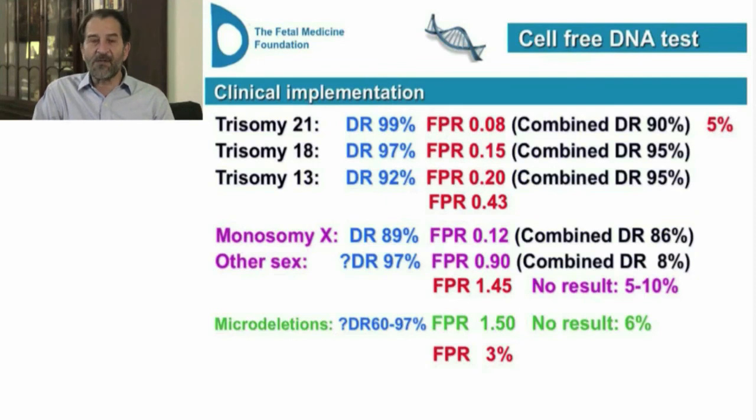It is absolutely certain that screening for Downs with the new approach is excellent. I believe that the best approach to universal screening for this chromosomal abnormality would necessitate the combined test as a first-line method of screening, followed by cell-free DNA testing for the women in the intermediate risk group. The discussion in relation to the other chromosomal abnormalities is only now beginning.